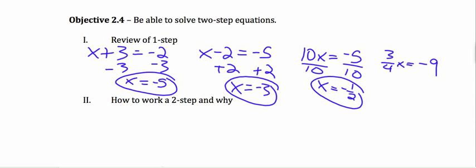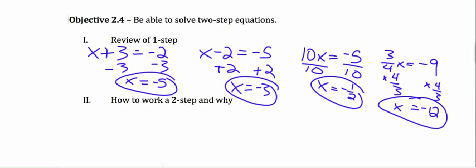And here, I know some of you do it in 2 steps, but the quick way to do it in 1 is multiply by the reciprocal, which is 4/3. And when you do that, you're doing 9 divided by 3, which is 3, times 4, which is 12, so we get -12. Hopefully you got all 4 of those. If you didn't, you may need to come see me and talk to me, unless you just made a simple math error or something like that.